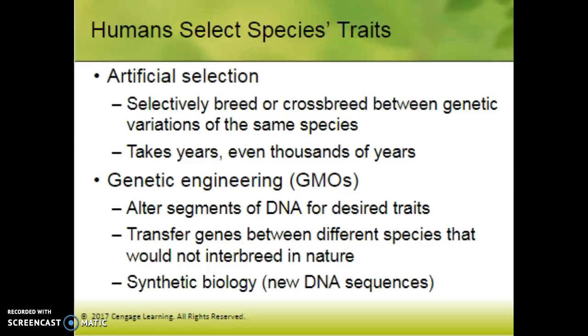We've been doing that for maybe 20 years. We can alter DNA. We can create new species. We can create new types of food. We can breed better horses, things along those lines, because we can manually manipulate their DNA. We also can transfer genes between different species that wouldn't interbreed in nature. We can use things like glowfish genes to transport into humans even, and to make things glow. Sometimes we do it with mice and with pigs and things like that to check for other issues. So there are a lot of things that we can do to manipulate traits.